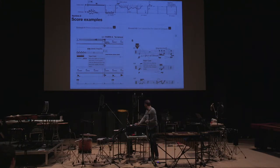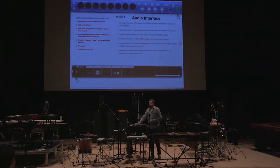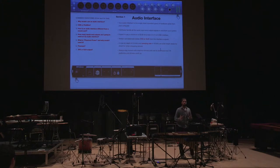But for the next example, we're going to move to gear, and the first thing is your audio interface, which is the most important piece of your hardware when realizing electroacoustic works. An audio interface is much like a sound card in a computer, except it's external, and it has way more inputs and outputs and preamps and other nice things that your computer sound card is not going to have. And it's really important to understand this.